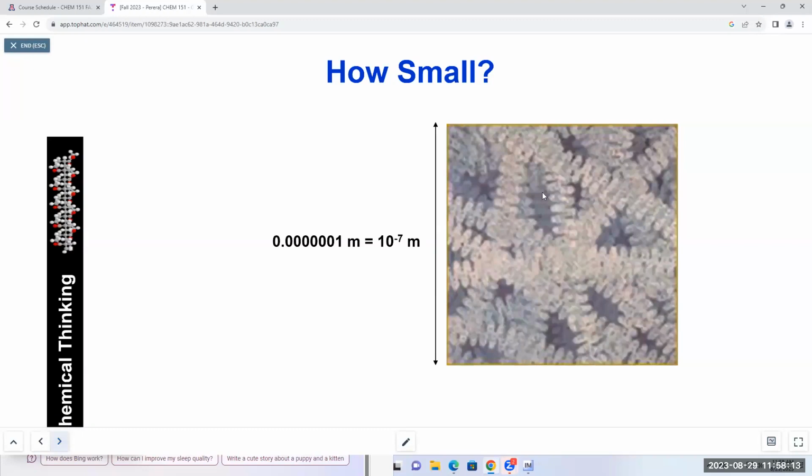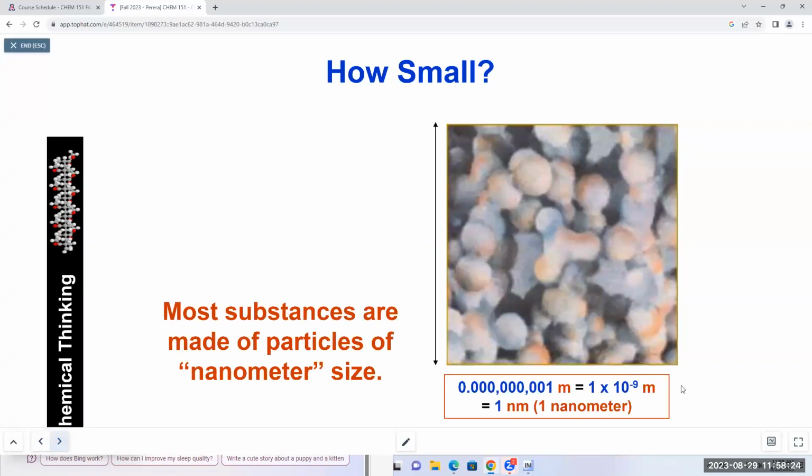Zoom in further, 10 to the power of minus 7 meters, you start seeing the larger molecules like DNA and protein at that level. But when I say very small particles, I mean 10 to the power of minus 9 meters. This happens to be the nanometer scale. If you know this conversion, that would be great because we come across nano a lot of times, like nanobots, nano machines, nano technology. When we mean nano, what is meant by that is 10 to the power of minus 9. That's how small the particles we are considering in the particulate model of matter.